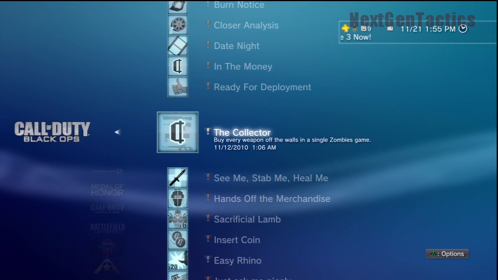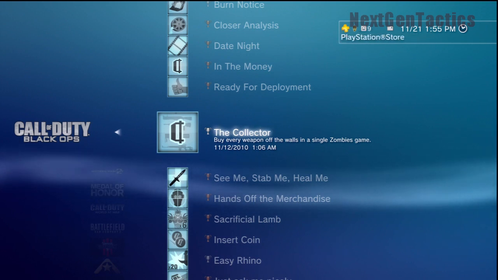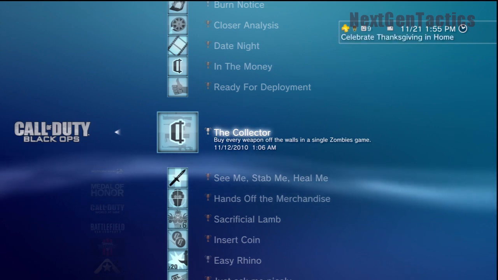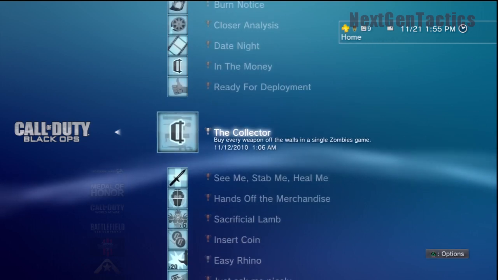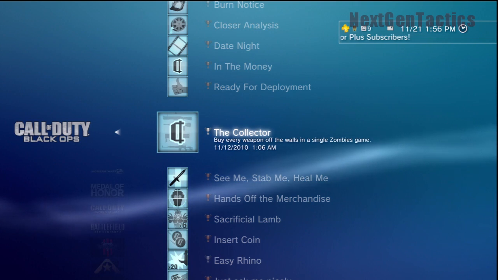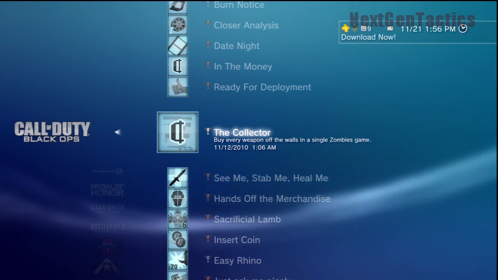The Collector, buy every weapon off the walls, and yeah, there's a video for that. And also, we're taking that to the next level with the gun game, because we're trying to get all the weapons and upgrade them all in the same game. But that's pretty hard. I mean, you probably have to get to around level 40 or so in order to be able to upgrade every single weapon. So it's quite difficult, and you're going to have to use weapons that you're not used to.